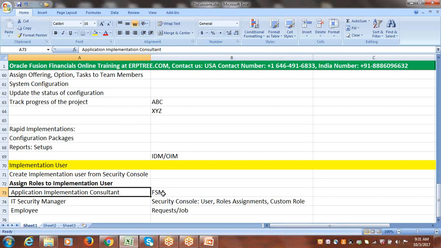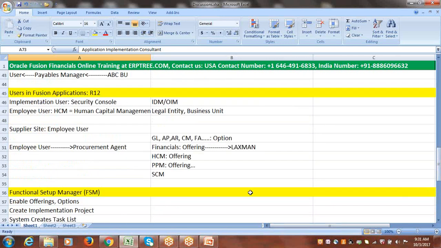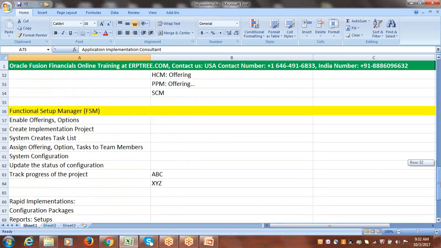Okay, I got it. You are just keeping a note for which area who is going to work. We specified, but for them we have to give the access to FSM so that they can see the project. Within the project, they can understand for which area they are mapped. Then accordingly they can start working. That is the reason we just have to assign the role. Understood. Okay. Thank you. Thanks. So any other questions here, please?